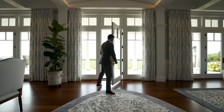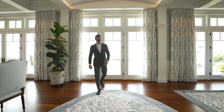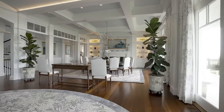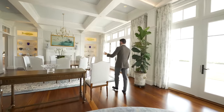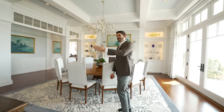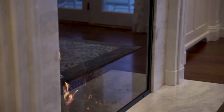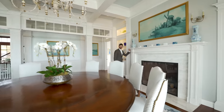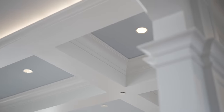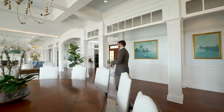When you first enter the home, this is the communal area, the entertaining area. Big open space, totally open concept. Off to the right, you've got your formal dining room. This is a round table with seating for 14. I really don't like when you have the table where there's a head of the table — everyone's equal here. Love the round table. You have a marble fireplace at either end of this great room, a beautiful chandelier, and coffered ceilings. When I see coffered ceilings in a home, you know you're in a luxurious space.